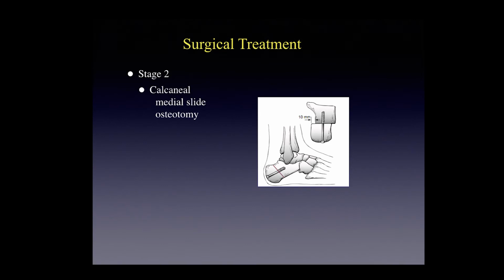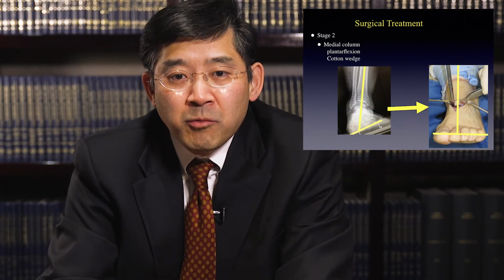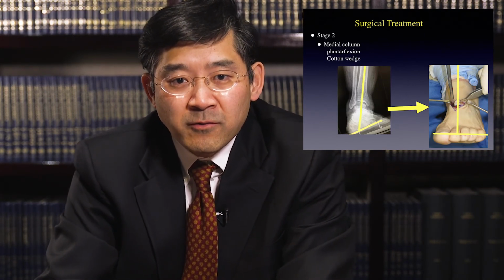The reason for this goes back to 1935, and it was Cotton who realized that if our weight-bearing axis is centered between the heel, the 5th metatarsal head, and the 1st metatarsal head, that people do quite well. So we strive to get that weight-bearing axis within this triangle, and moving someone's heel to the inside will often accomplish this. Now, some people will still have this forefoot varus deformity.